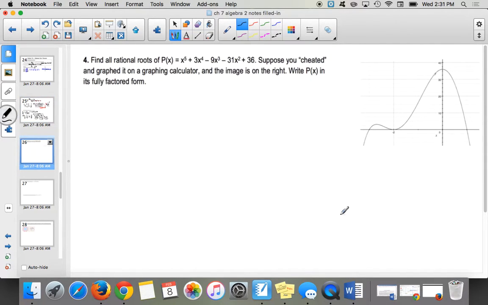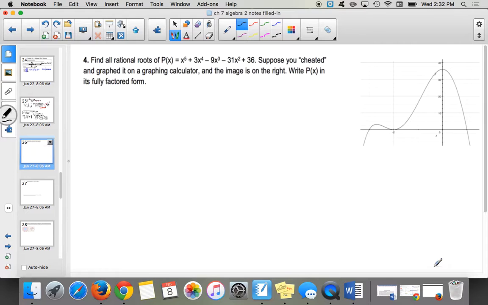All right, so number 4. So I was telling you when I was in high school, we did not have graphing calculators. You guys all have graphing calculators in this class. So you can cheat your way through life. Not really. On the test, remember, you're going to have a calculator section and a non-calculator section.